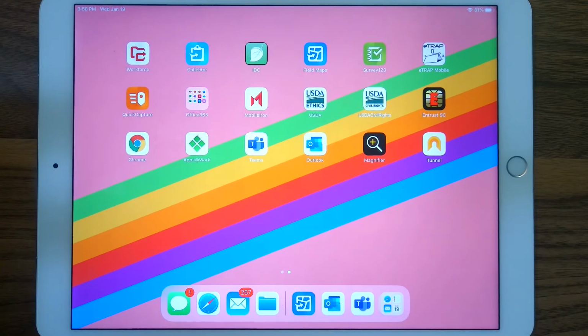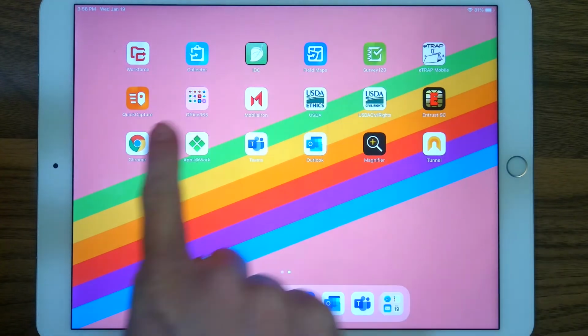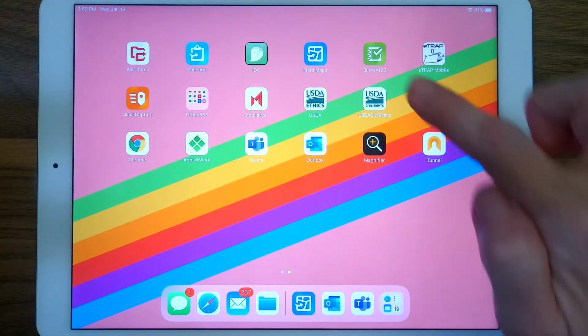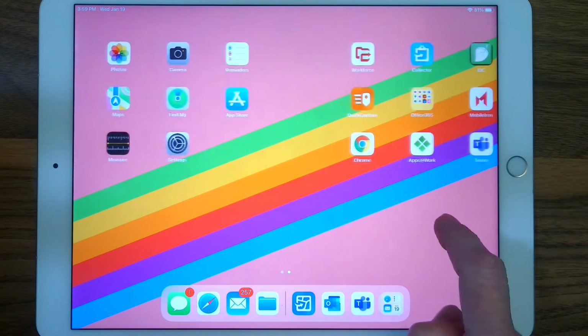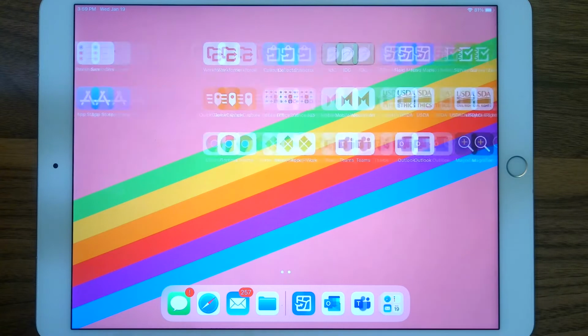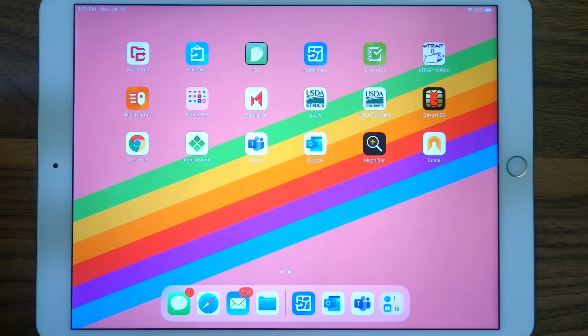So as stated in the intro, all PPQ iPads have a configuration that includes Field Maps. You're looking here at my PPQ iPad, which may have a few different applications from yours, but the survey applications are here, as you can see all along the top row and including Quick Capture here. If you don't see Field Maps just sitting here on your iPad, you might want to check other pages. Sometimes it ends up on another page, but if it really isn't here, your first step, open a ticket with CECIT and make sure you have the right configuration because it should be showing up.